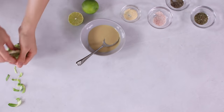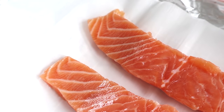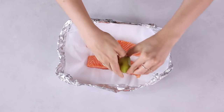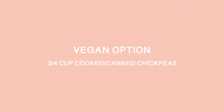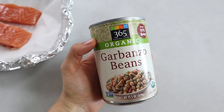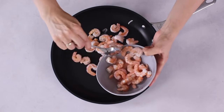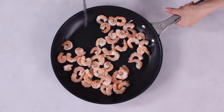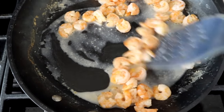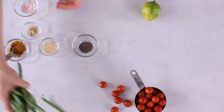Next, do the salmon. Line a baking tray with baking paper, cut 120 grams of salmon fillet into two pieces, squeeze a bit of lemon or lime juice over the salmon with some salt and pepper, and bake in the oven for 15 to 20 minutes. For the shrimp, add the 200 grams of thawed shrimp to a frying pan with cooking oil spray, lemon or lime juice, pepper, sea salt, onion powder, and a pinch of chilli flakes. Toss over a medium high heat for about two minutes — be careful not to overcook.